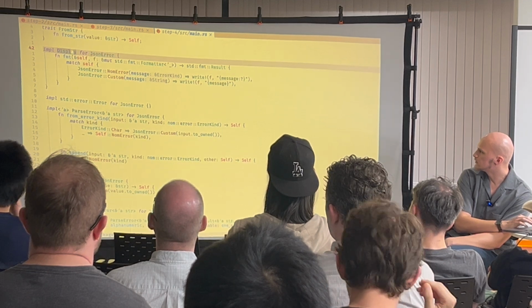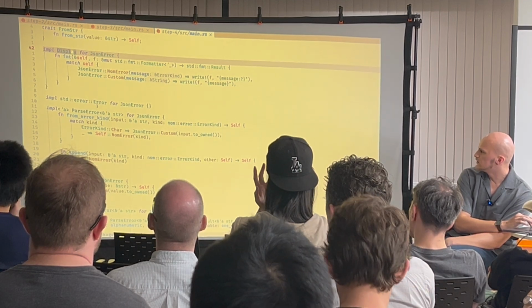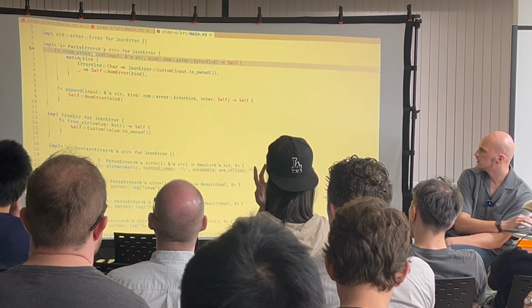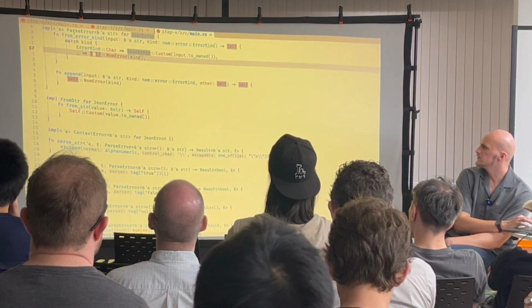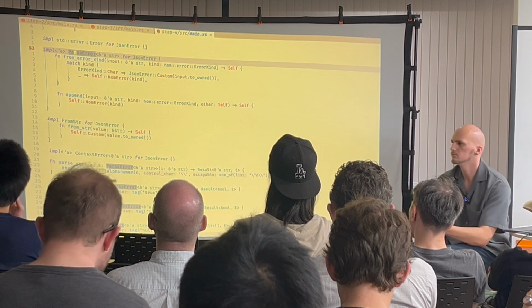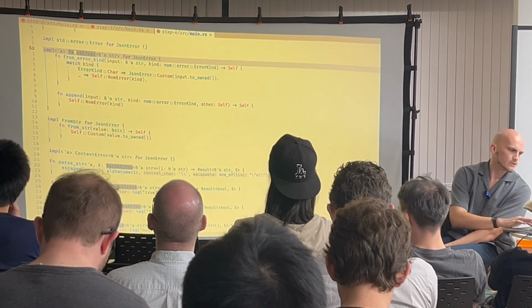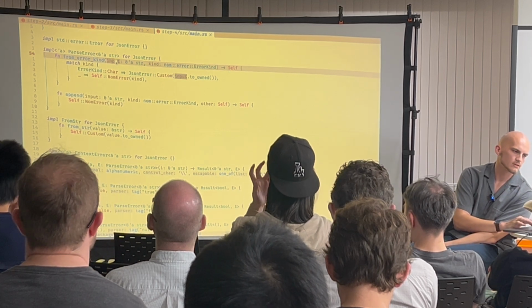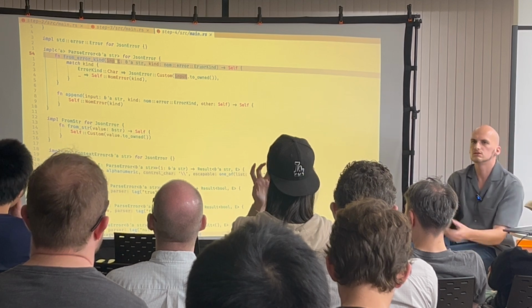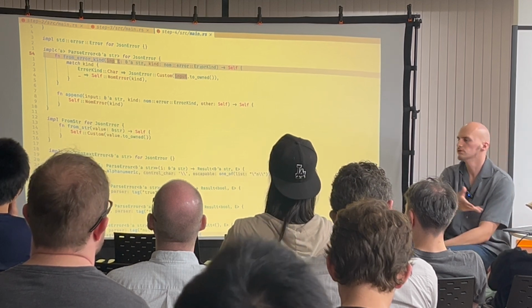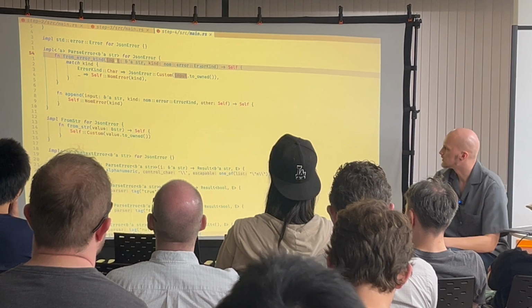Here we have the error trait, we also have the display trait, and then here we have the parse error trait, which is the one required by nom, where we're asking you to take an input and the nom error and do something with it, like convert it to your error, and that's basically it.